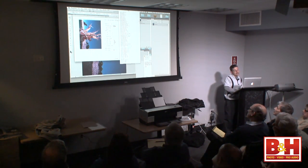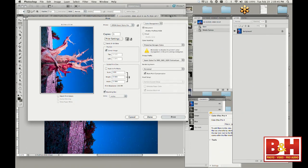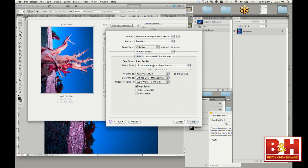The cool thing is, especially for all the Mac users, very convenient now, anytime you pick your printer, it automatically puts all your profiles to the top of the list. Luster. I'm using luster, great. Again, it's not really a nature scene. I want to preserve the blues. I want to preserve the pinks in the tree and the different ranges that I have in the tree. Go to my print settings, choosing luster, using our Epson screening, obviously, and color management off.